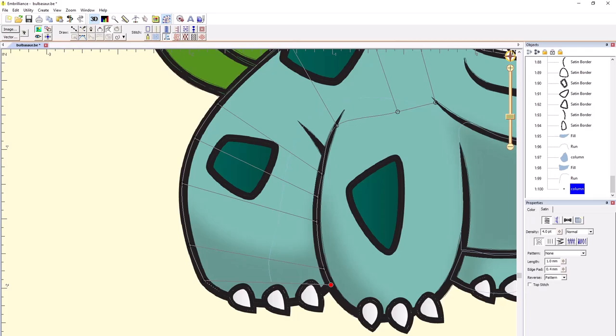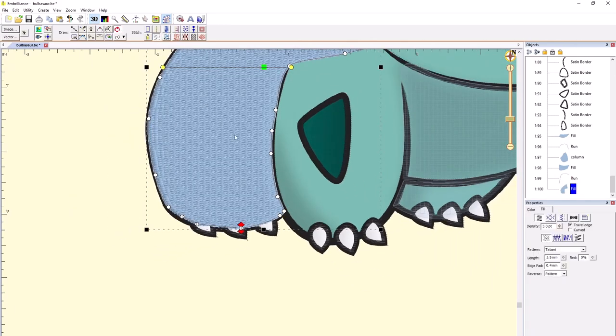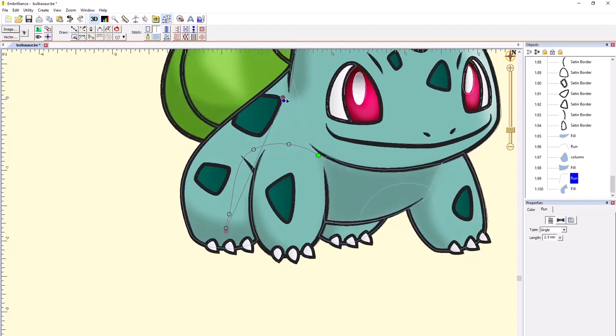I'm gonna hold shift. I'm gonna let go of shift. I didn't like this part, so I'm actually gonna redo it. There we go. Fill, change the endpoint. Let me see this. There are two of them. All right.